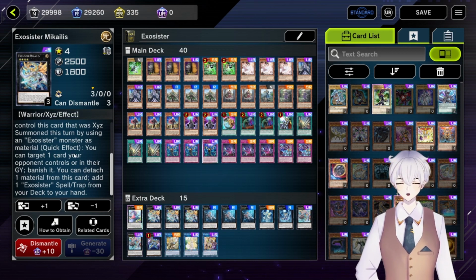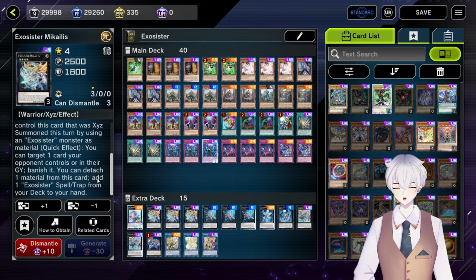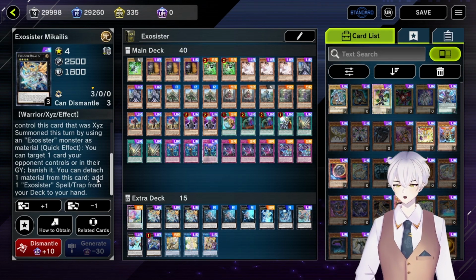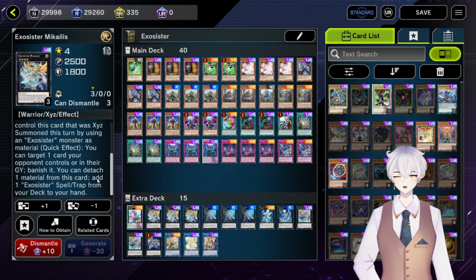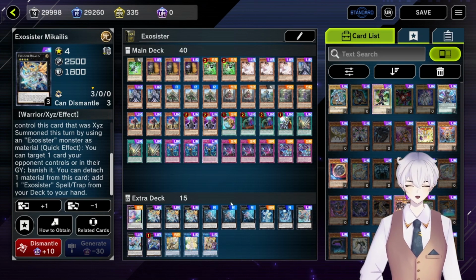This is probably the best Exosister monster, which is why we're playing 3 of it, and that effect is really good, just being a quick effect banish. It's really applicable to any board state, and then also searching an Exosister spell trap is really, really good. Being able to search a Vadis, Returnia, or maybe even a Pax or follow-up.